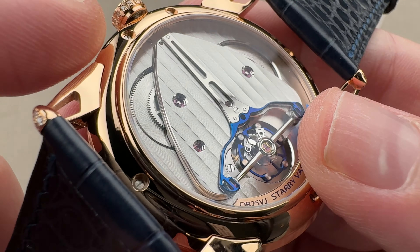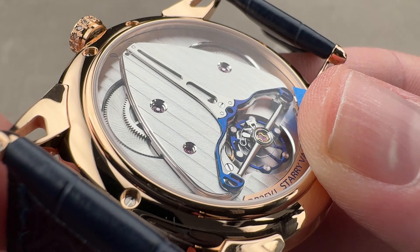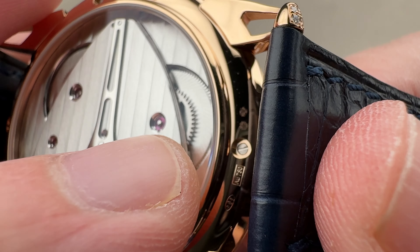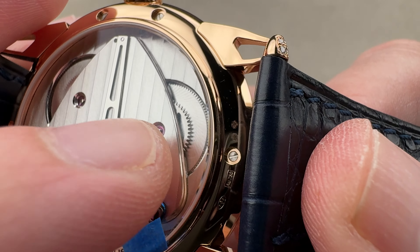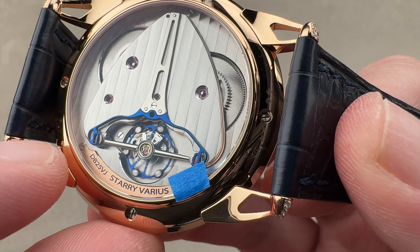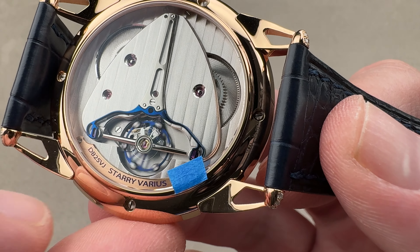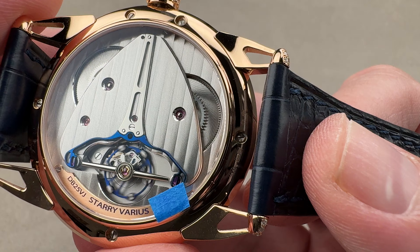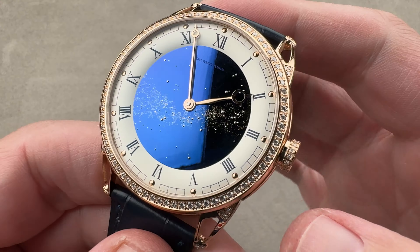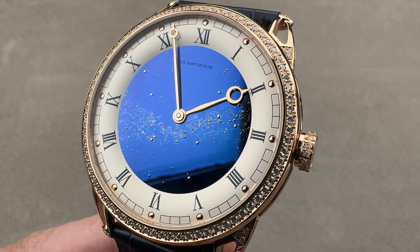We have mirrored beveling, overlapping bridges — two stacked with each one having a beveled edge — snailing on the barrels, and micro beveling on the ratchet wheel. Black polished screw heads with chamfered slots on the circumference, and a media-blasted base plate with a rose gold nameplate, all with a 4 hertz beat rate, pivots on 27 jewels, and a 30 meter water resistant case. Reach out to tmaso@the1916company.com for purchase and pricing details of this extreme rarity.